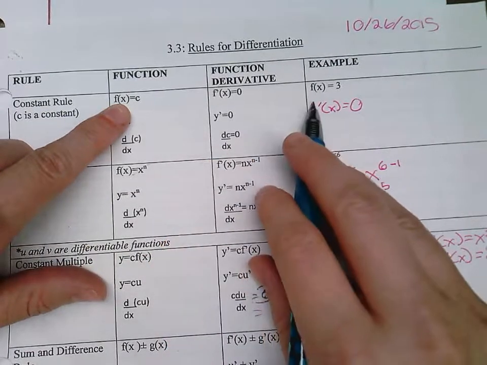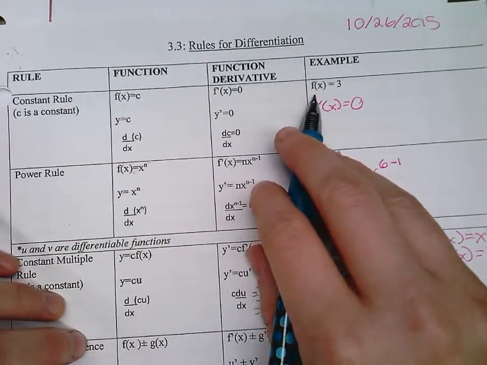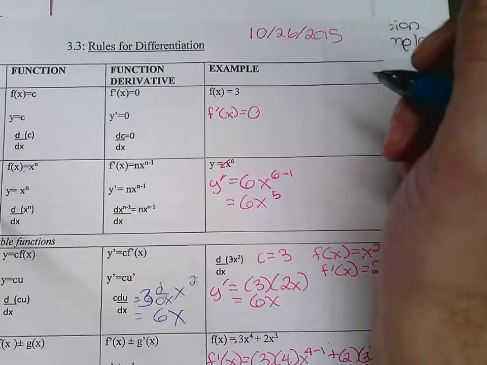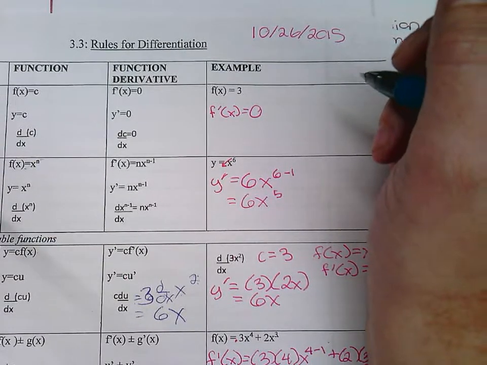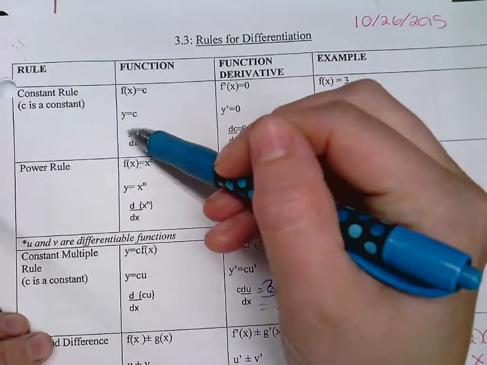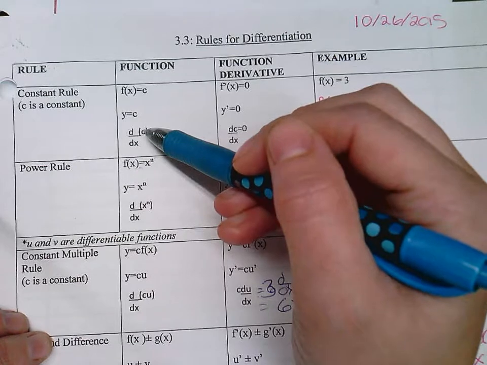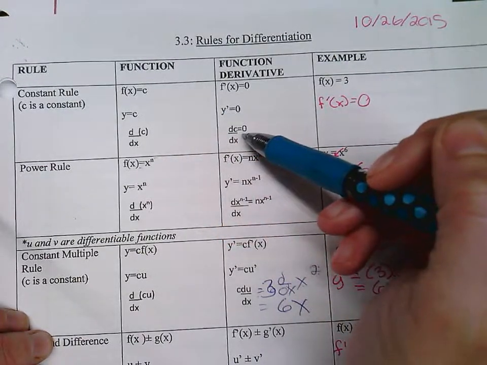So looking at this example, if you were given a function f of x equals 3, f prime of x equals 0. If your function was find dy over dx, and it gave you y equals 3, your value would be 0, okay? So don't be scared on these. This is just saying f of x equals c, y equals c. It's just asking what is the derivative of c. And there you go, that's the answer.